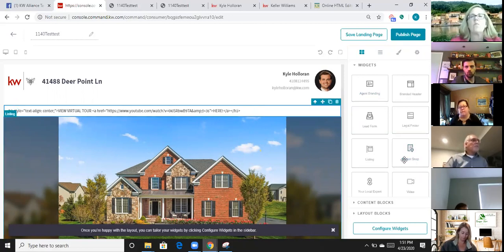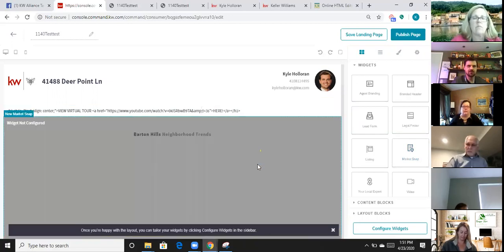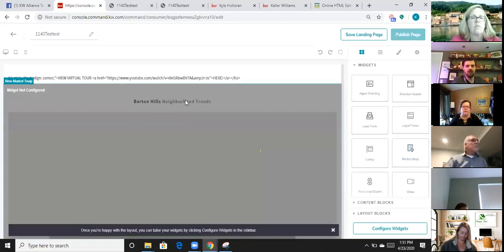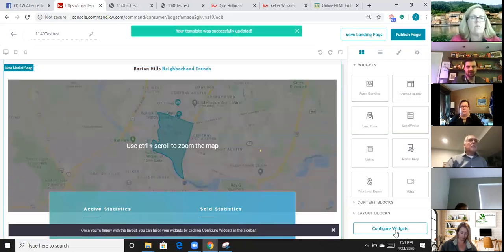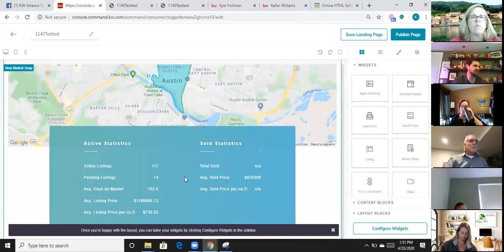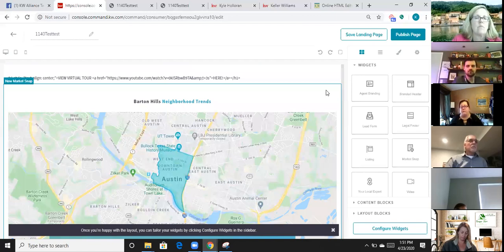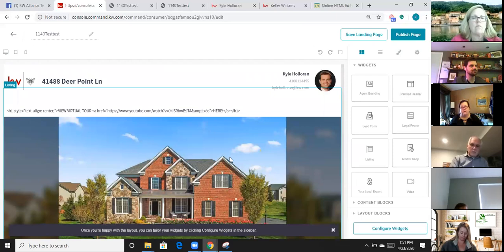So if you wanted to bring that onto this landing page, I'll just drop it here real quick so we can see what it looks like. Now remember, I have to configure this widget. It's only in step 1. If I went back down to configure widgets, there'd be another one, and it would give me some of these different stats and active stats and things like that. But that's an individual page, and it doesn't get attached to the website. Correct. Thank you.